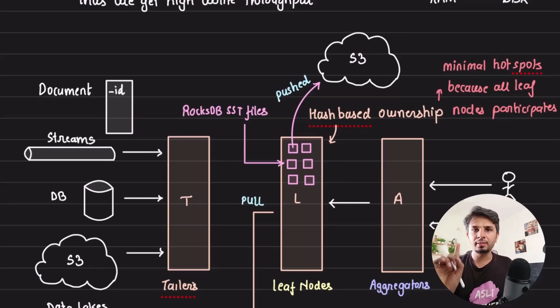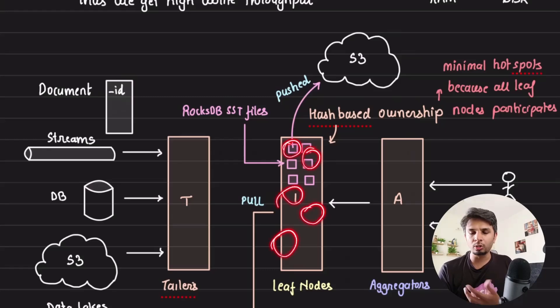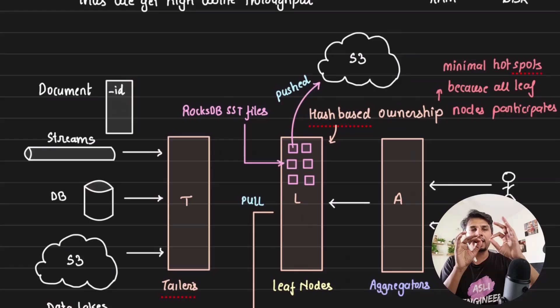One very good thing about this is that given there are a large number of leaf nodes on which your data could be stored, Rockset uses hash-based ownership to figure out which leaf node a particular document goes to. Every document has an ID. When the document is indexed, we need to figure out which leaf node this document will go into. So it uses hash-based ownership to determine this. Because it's hash-based and hash gives a very nice spread of IDs, the ownership of ingesting doesn't go to a few set of nodes. It's almost equally distributed across all the leaf nodes that are there. That just makes your life easy and minimizes the chances of hotspot problems.